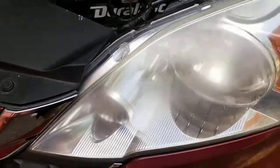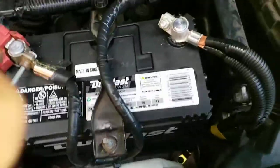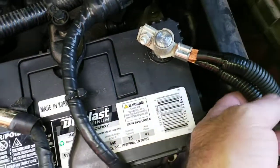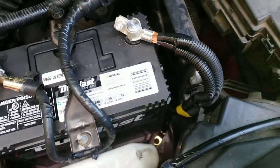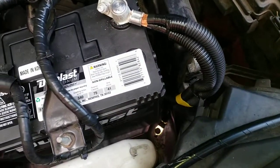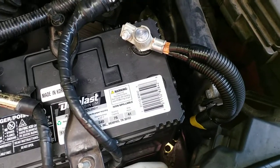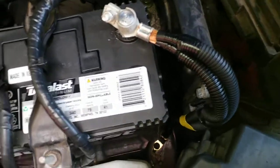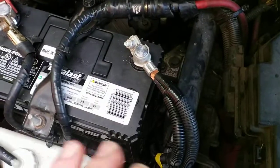Alright, this is just going to be a quick rundown of how to replace the negative cable assembly in a 2011 or similar Honda CR-V. Found that there were no videos for this, and there were a couple things that may be difficult if you're trying to do this on your own in your yard. So it's already done, but the things I need to explain are pretty simple.